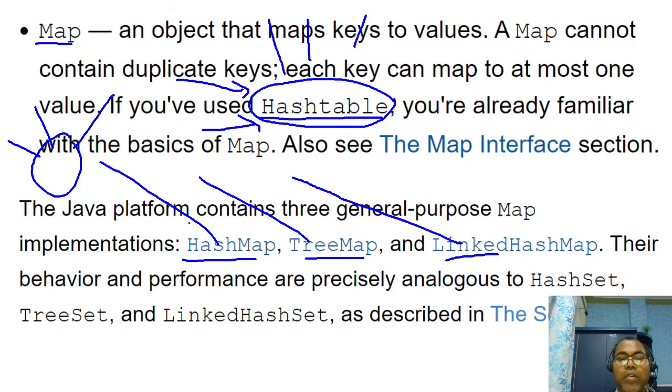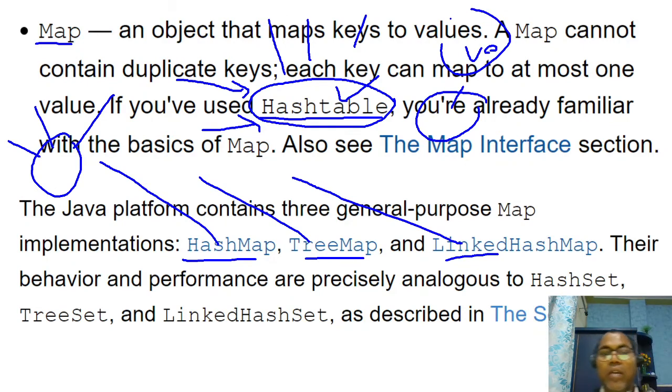So all the classes we have discussed, like ArrayList, LinkedList, HashSet, TreeSet, TreeMap, LinkedHashMap, are not thread safe. If you want your collection to be thread safe, you have to do it manually using utility methods: Collections dot synchronizedList, synchronizedMap, synchronizedSet. You can use those utilities to change your complete collection into a synchronized one. Initially, when the collection framework was defined, there were two implementations: Hashtable for map and Vector for list. These two classes were thread safe from the start.